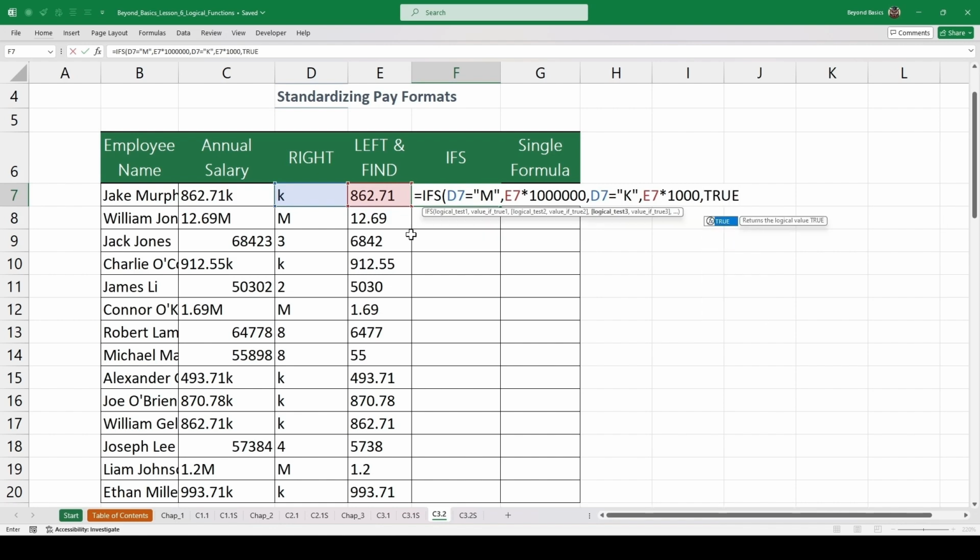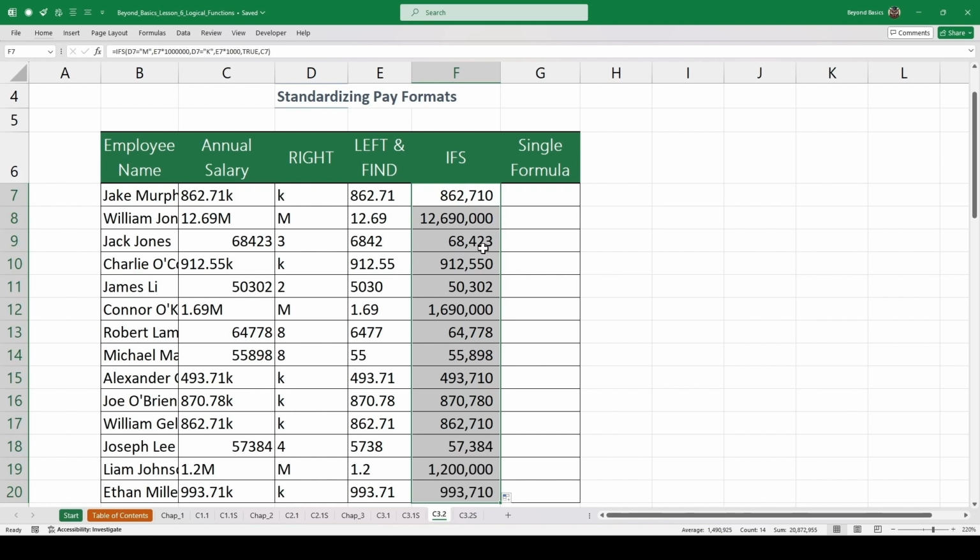So type in true, comma. Now select the cell containing the annual salary. Now close parenthesis for the IFS function. Control Enter. Double click the fill handle and send it down. As you can see, we have successfully converted different pay formats into numerical values.